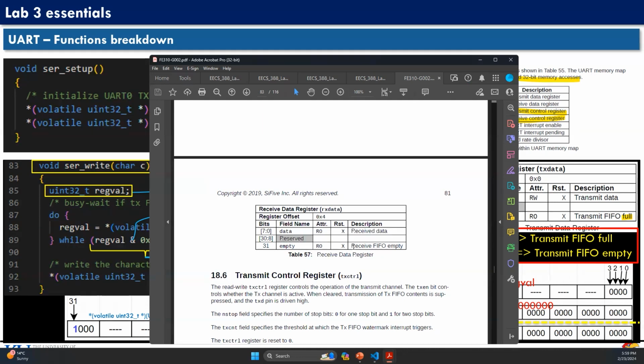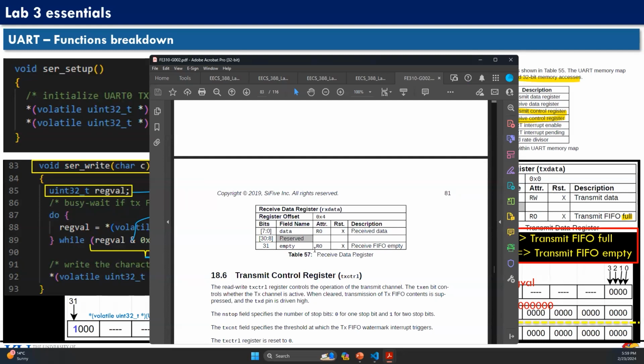We have nothing. We didn't receive any data yet, right? So we have to implement a while loop that continues looping until the user passes some data to this data field, right?